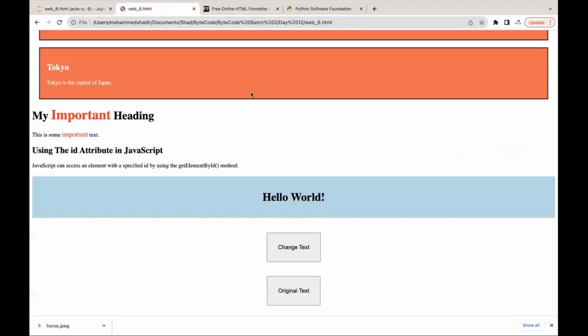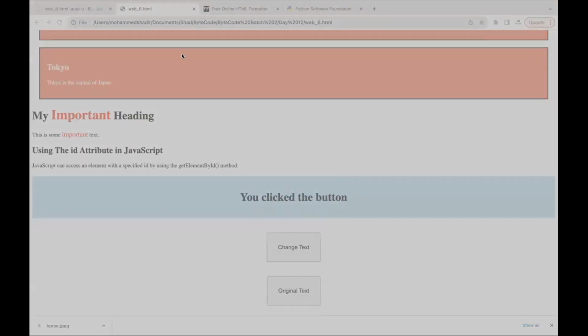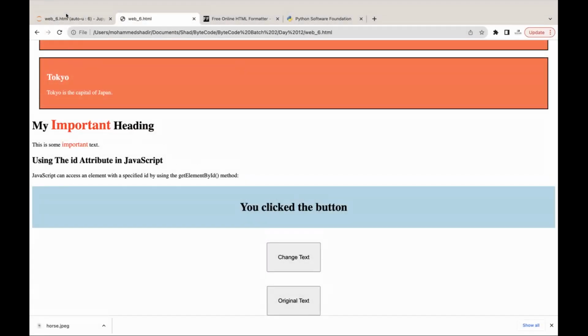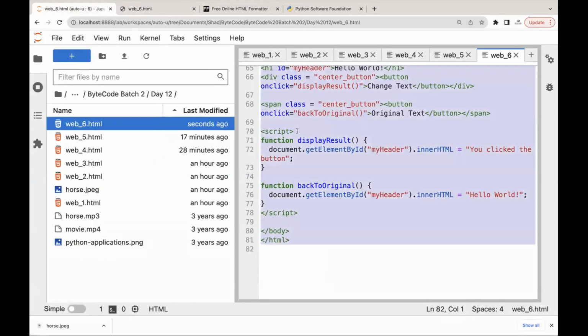Anyways, if I change this text, you can do something like this as well. I will again send this on the chat box.